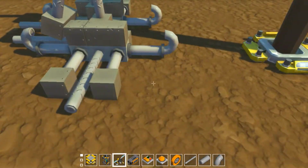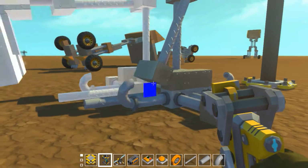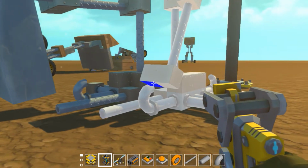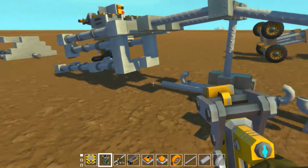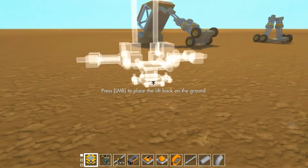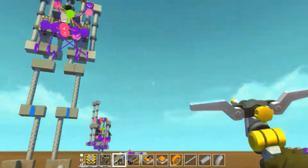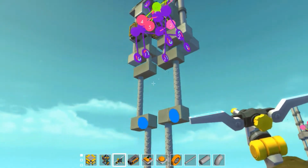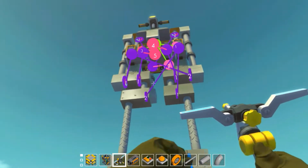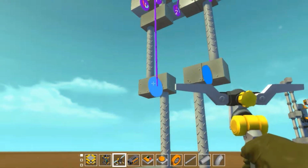Actually, I don't think I will have a problem here if I can get this bit right. And then that should all go on to... Aha! Okay. So yeah, as you can see, this is, best way to put it, a disaster. No, it's not that bad, but it's confusing as hell.